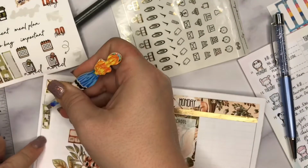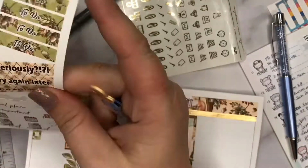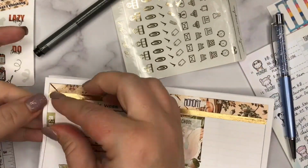So I used Lil holding a no spend sign to mark that tracker. And I like these little 3-item checklist things that are in the kit.